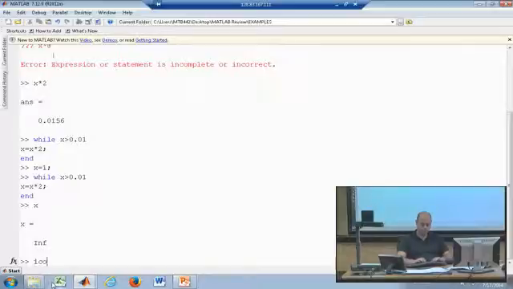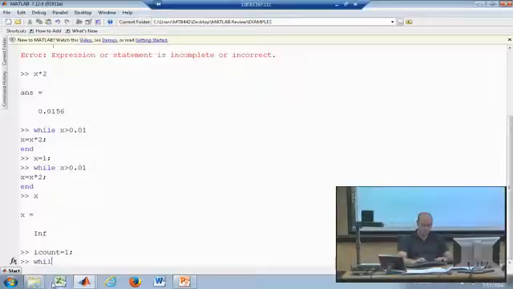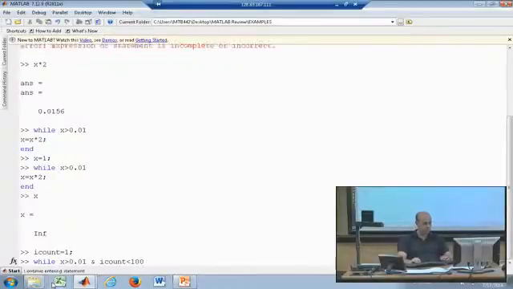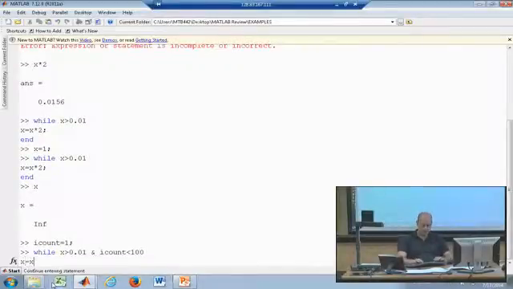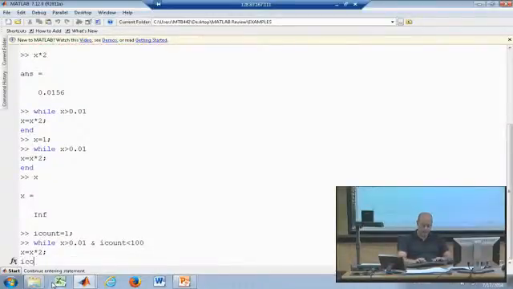So I can say iCount is equal to 1, and I can say while x is greater than 0.01 and iCount is less than 100, then I can say x is equal to x times 2, and iCount is equal to iCount plus 1.